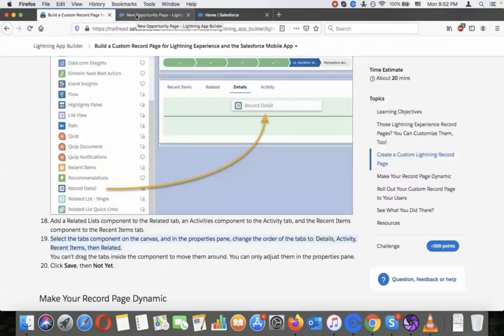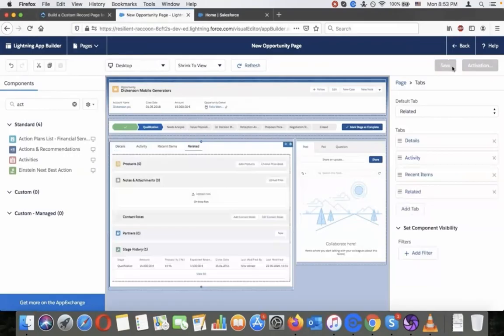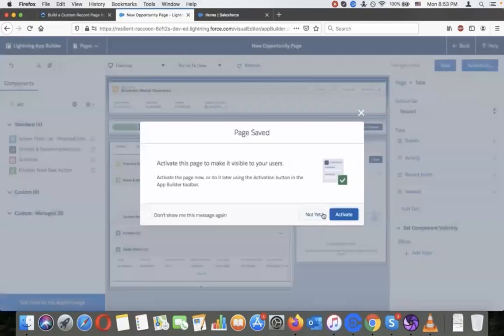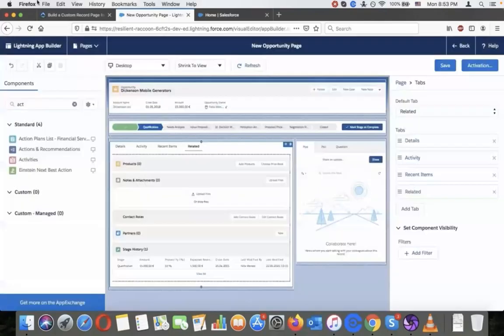You can only adjust them in the properties pane. You can click Save, but not yet. Save the page to make it visible to users. Okay, not yet.